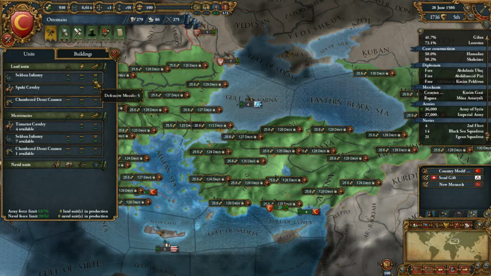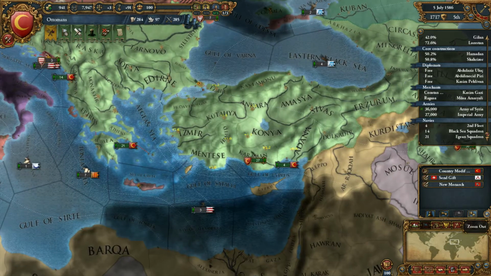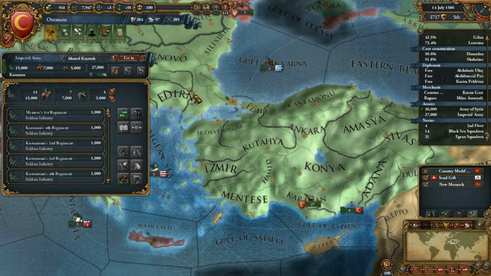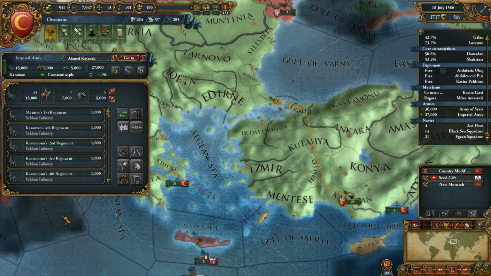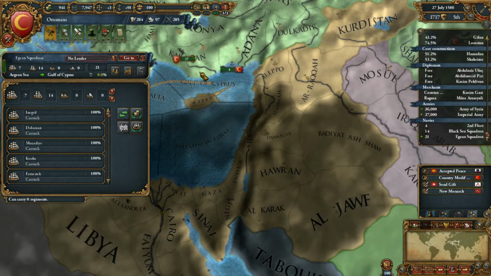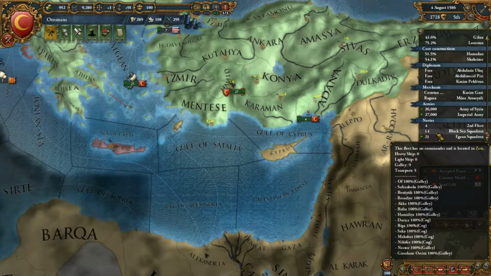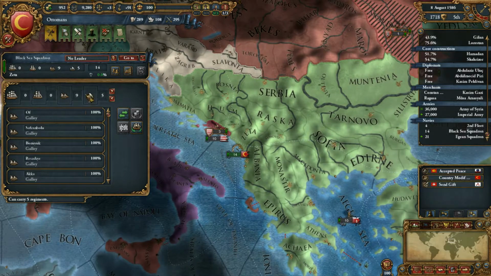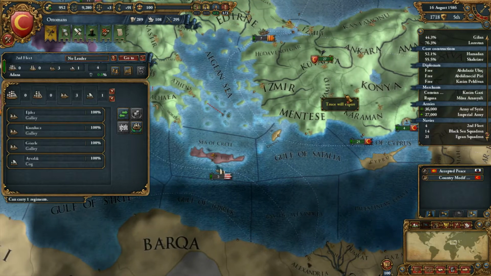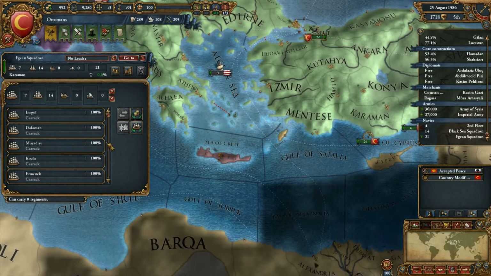People are seeing this, right? I can't build ships for some reason. Okay then, well I guess we'll just have to deal with that. Oh, keep you guys back in Constantinople. Have to deal with this 21 over here. I think I actually have a whole bunch of fleets. Light ships. Okay, we'll just have them protect trade. Have you protect Constantinople for right now.